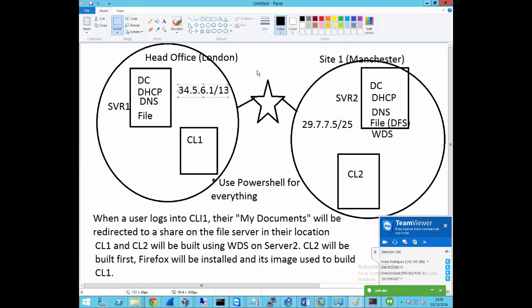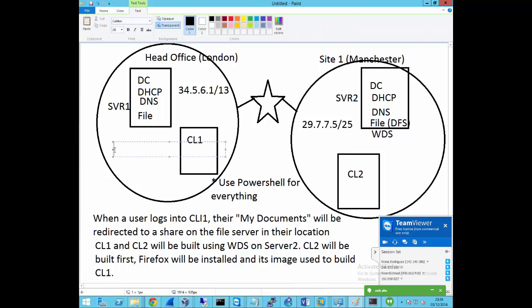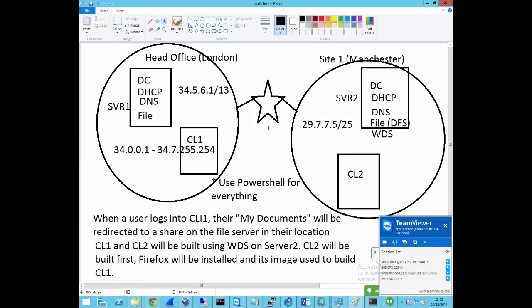So your job is to calculate the second one now. You calculate what are the addresses that you can give to devices on this network.